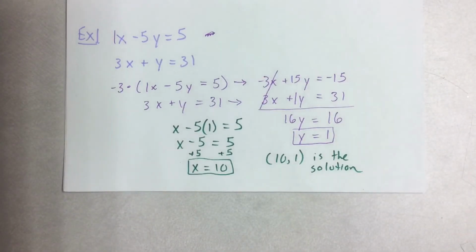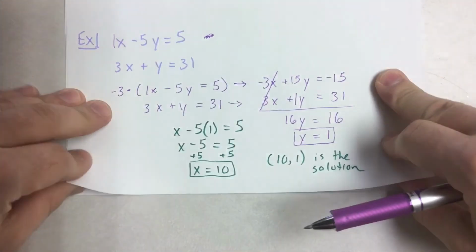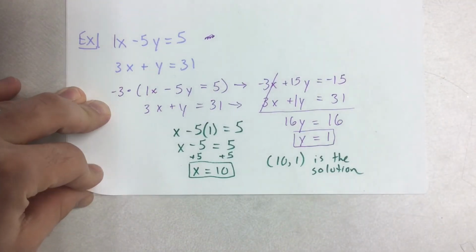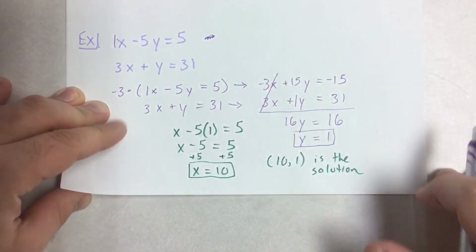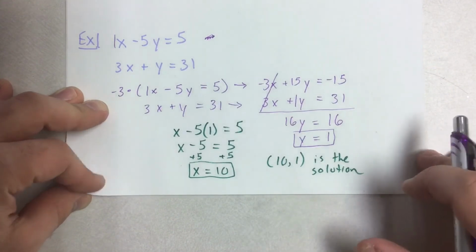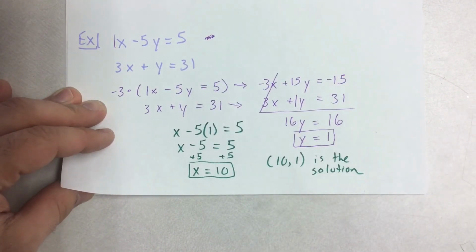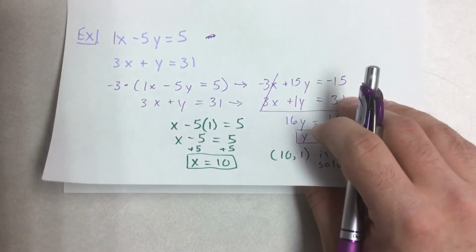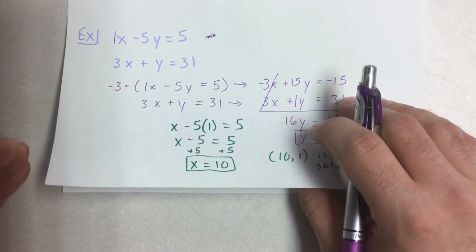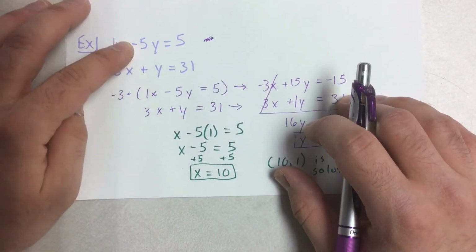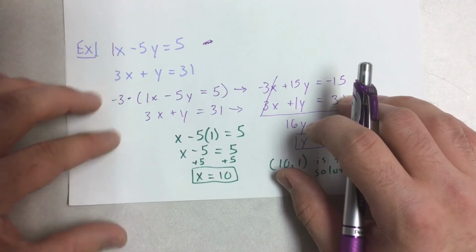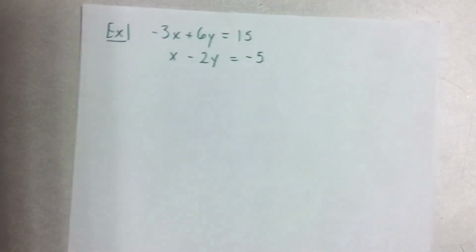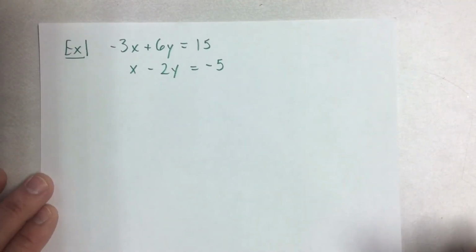So one last example before we close this lesson. So elimination method is really nice, but only if both equations are in standard form. So that's one downside to it, is that it only works for a specific situation, which is nice because also this downside, if these aren't in standard form, most likely we can use graphing or substitution. So one last example to close this lesson.